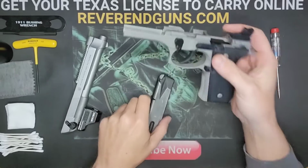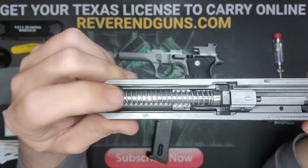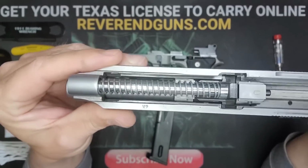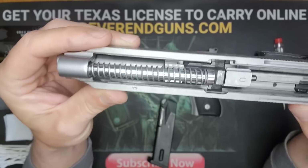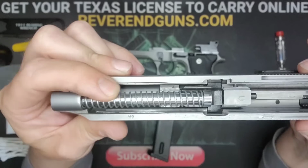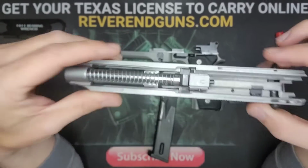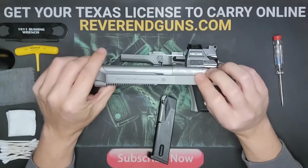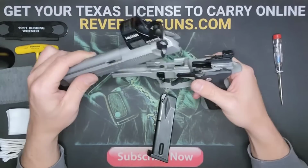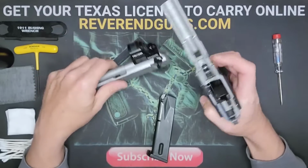Also, if it's had a lot of rounds go through it, it could even be the guide rod spring. Springs, especially this one, are going to wear out over time. So if you've put several thousand rounds through it, it could be due for a change. The reason being is it gets weaker and causes the slide to move too fast, and it just doesn't catch itself when it's completing its cycle on the empty mag.